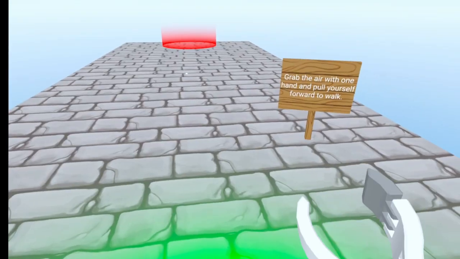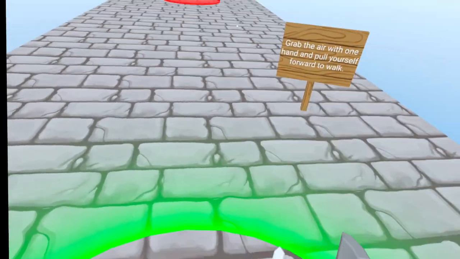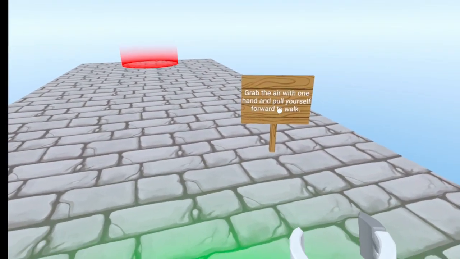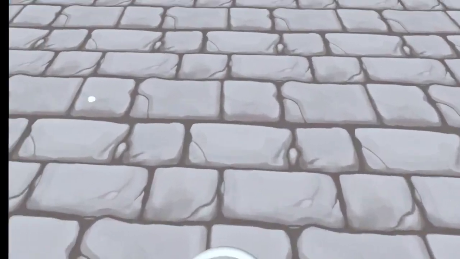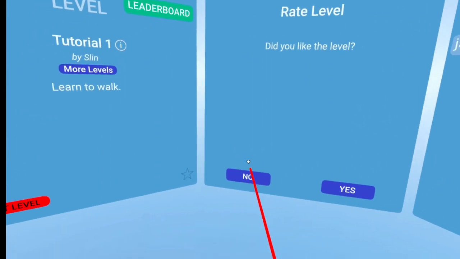And today, this game is called Grab. So we've just gone straight into the game. It just took me into this, I guess this is a tutorial. So let's just do this. Grab the air with one hand and pull yourself forward to walk. Oh wow, okay. That is an interesting way to walk.